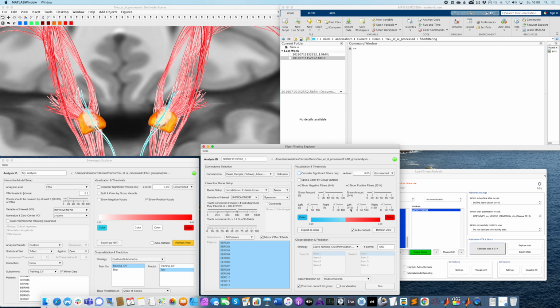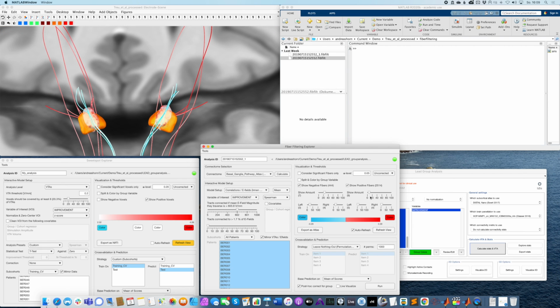On the left side, it's that amount, and on the right, it's that amount. So this is only how much of these to show. If we would slide this to the left, we would only show the 9 top tracts, and in this case, only the 7. And if we would slide it more to the right, then we would show many more tracts.